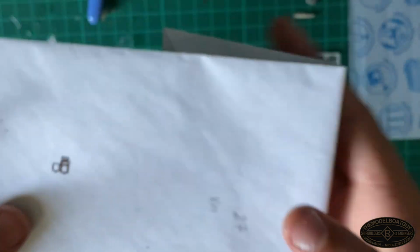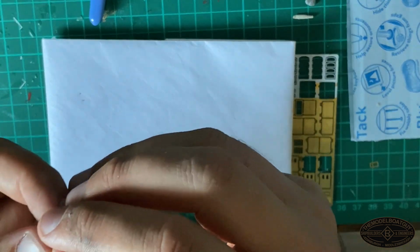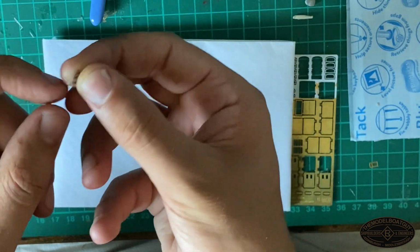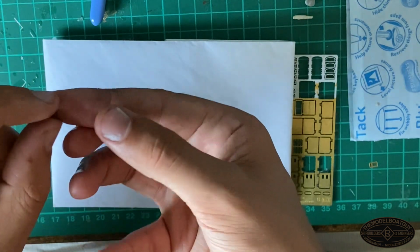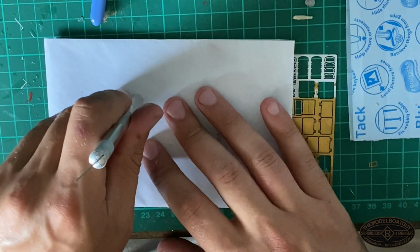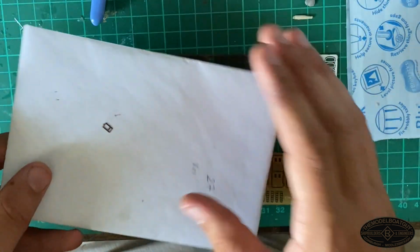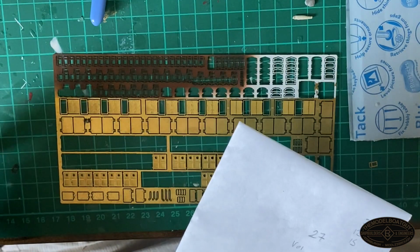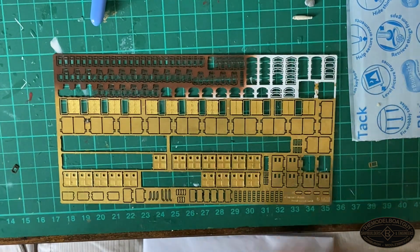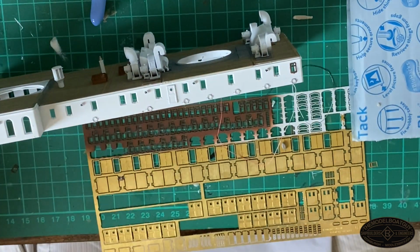To let in a breeze, but it's really cool because what it actually does is it really gives the appearance of quite a bulky window frame, which these were. So when I fold them over, you get a genuine sort of 3D effect. Even in this scale, you can see that these windows could be opened, you know, which really does give a nice bit of depth to the effect. So I'll just show you gluing in one. I mean, you've seen me gluing in windows pretty much non-stop since this build log began, but nonetheless we'll do one or two.